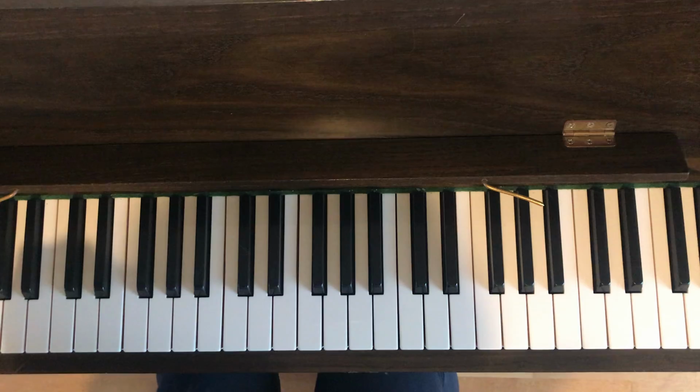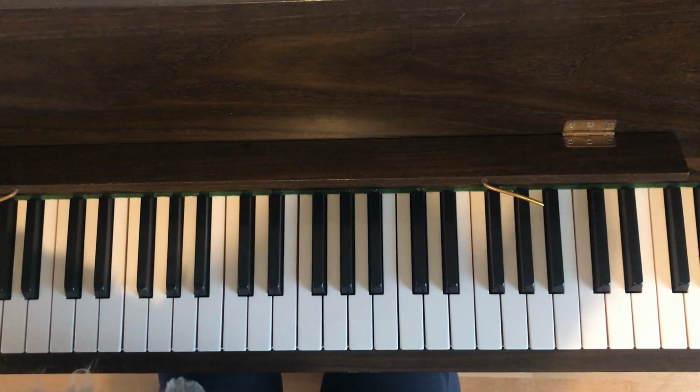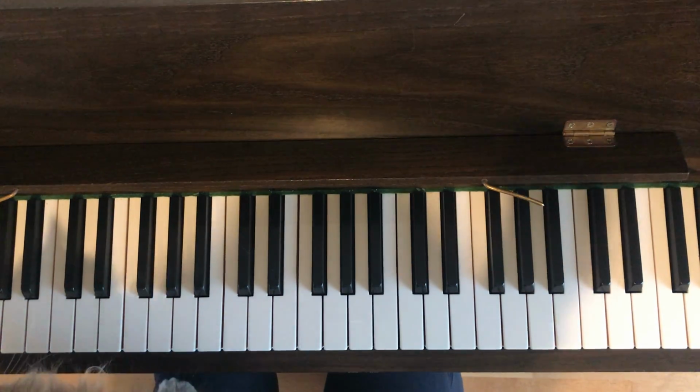Okay, so that's the right hand. Hopefully that is clear to you, despite this fluff ball getting in the way.